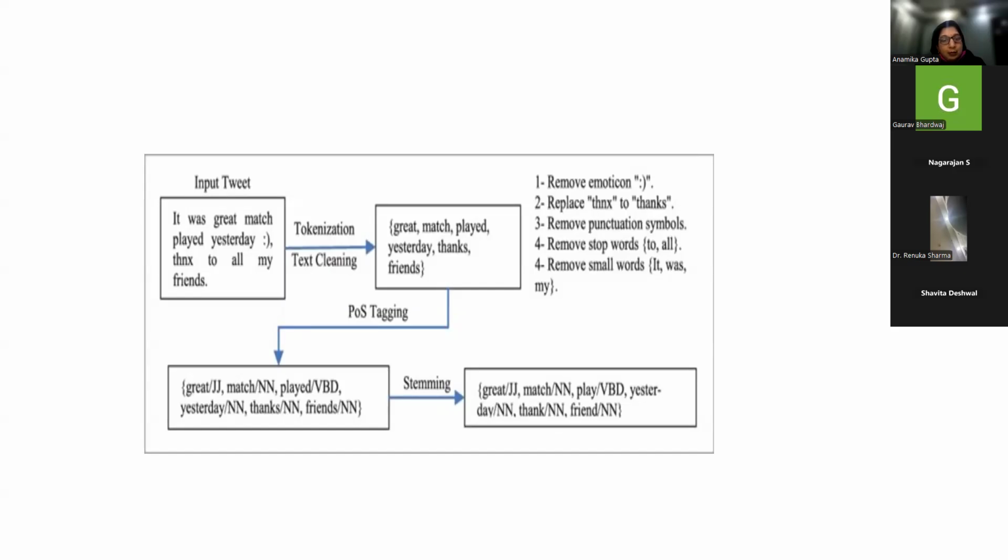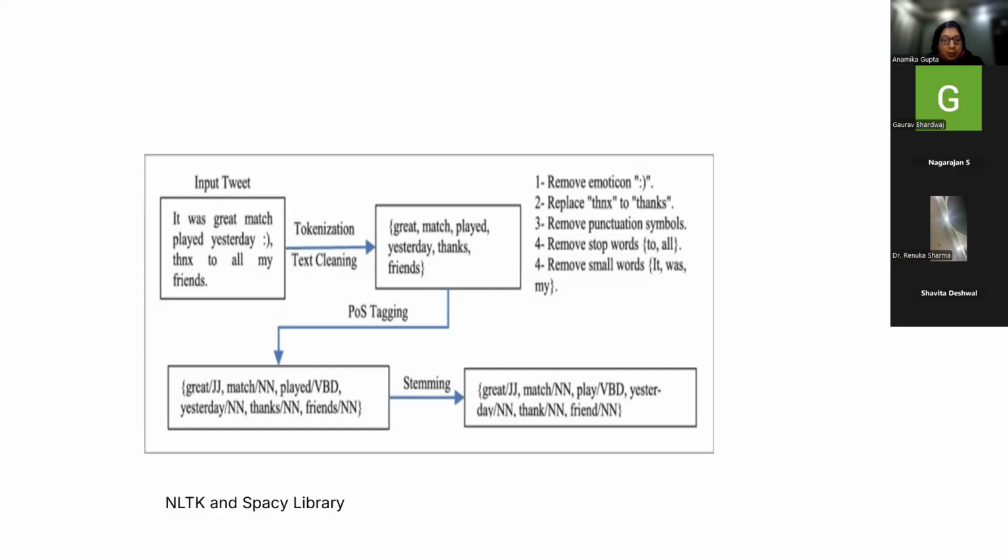Here we can see that thanks has been converted to thank. So S has been removed to reduce it to the base level. Then friends has been written as friend, right? Played has been written as play. So we can see that simply removing the suffix s, ed, it is bringing it to the root level. So many times stemming also works well. That is why we have the process of stemming also. So this is one example of a tweet which has been converted from the input tweet to a tokenized vector of words with some pre-processing.